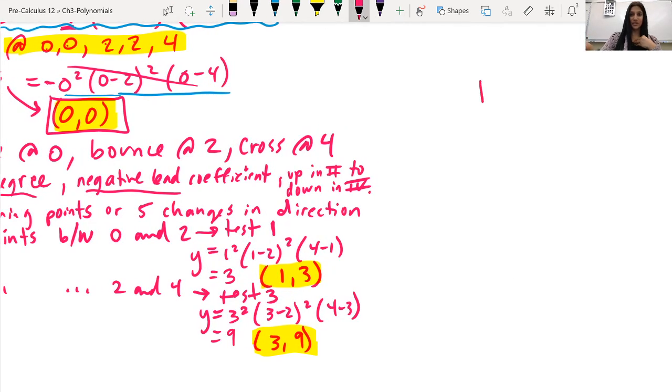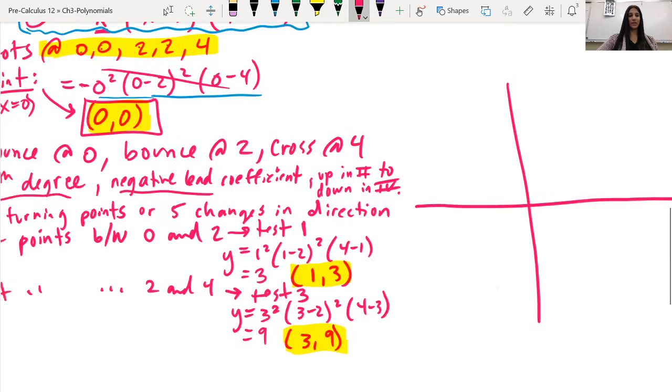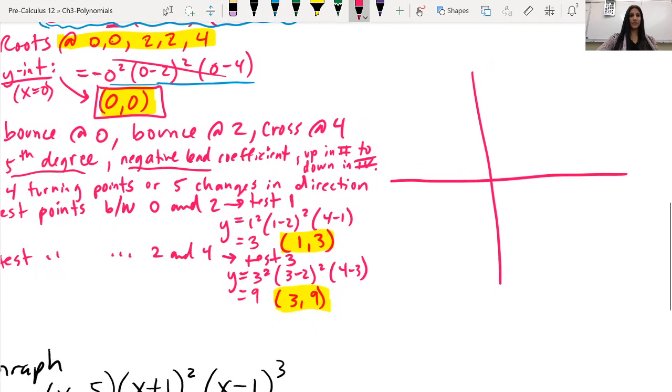Yeah, I'm going to go over to the side here so that I can also take note of all the things we've written here and use it to apply to this point here. Hopefully you can see this and follow along. So when we go to make sense of this stuff, I'm going to start with my y-intercept first. I know that that's at the point 0, 0. So I'm going to mark that down there. You know what, you guys? I am going to even take it a step further to color code this so you can see exactly where I'm getting stuff from. So I'm starting with my y-intercept.